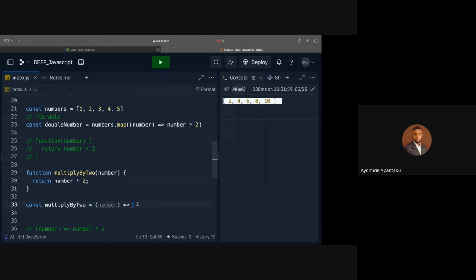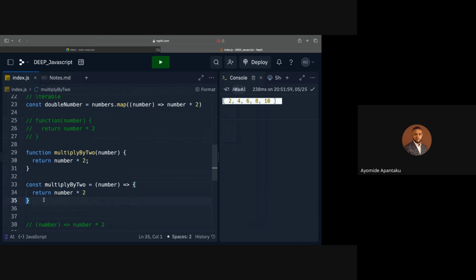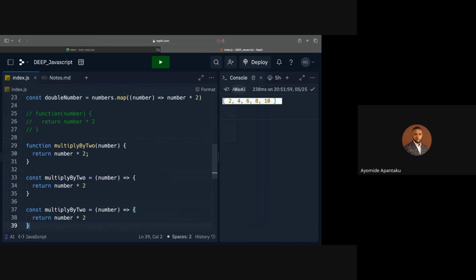In ES6, I can do it in two ways. I can either come here and return like this, or I can also do this.